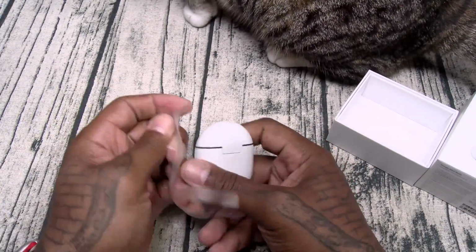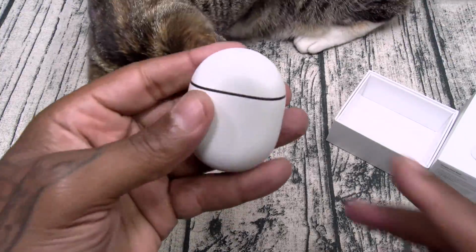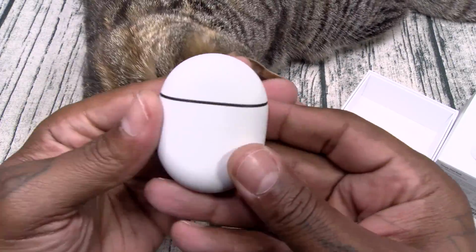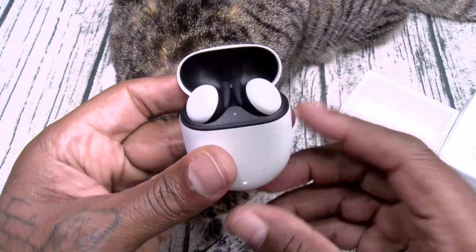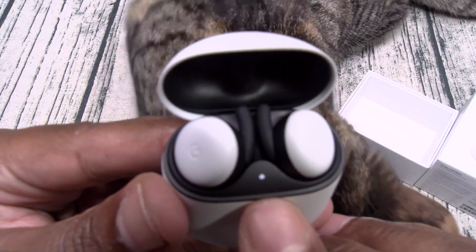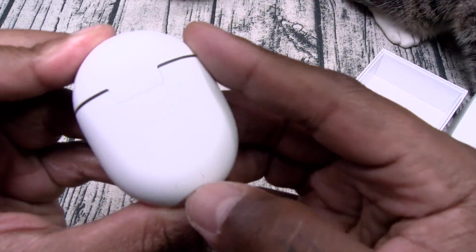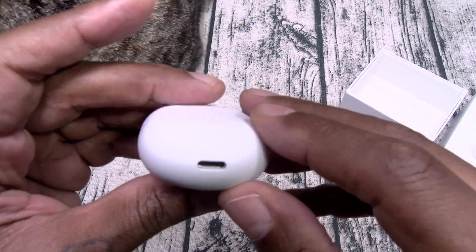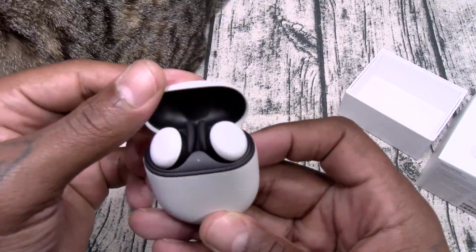Now, for the Pixel Buds themselves, here's the charging case. Okay, nice and small. Open these up. You got a little LED light. Another little LED light on the front. And on the back, let's see, got a little pairing button. Underneath, there's a USB Type-C charging slot. And that's pretty much it.